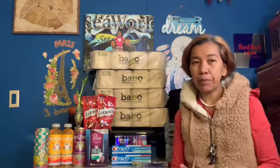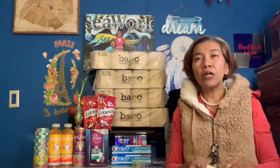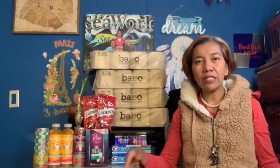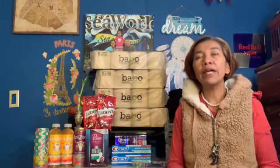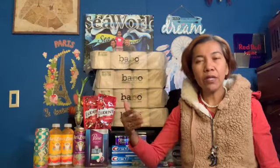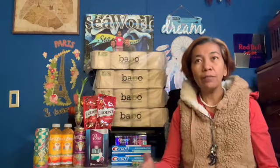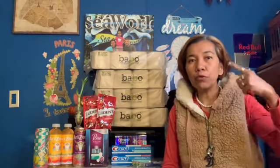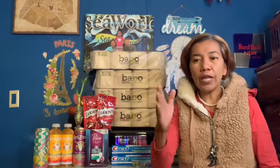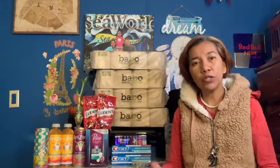Some of the cashiers are helping you. Once you get to the front of them, they're going to help you, because this is the setup at CVS. They ring everything up, and it shows on their computer screen how much is my extra bucks box and how much is the coupon. So they don't have time to compute all the coupons you're going to get from that transaction. But the thing is, you have to be quick thinking. So before you go to the cashier, compute the total of your insert coupons and your digital coupons. At least you have an idea, all right?